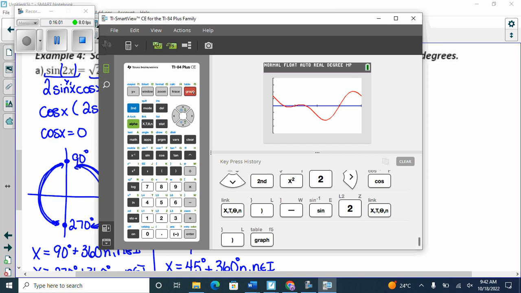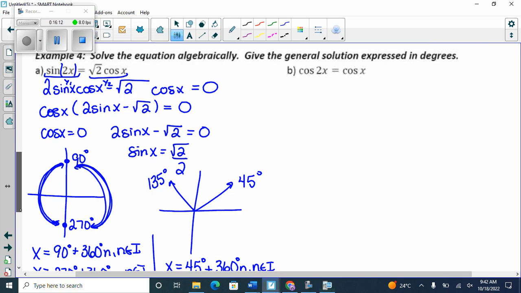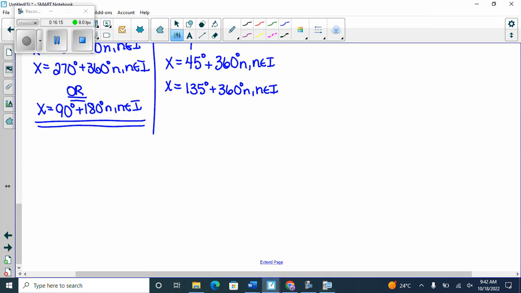Y1, Y2. Right? And sometimes, because they test you on actual calculator outcomes, sometimes they'll say, determine how you would do this. Now watch. I just want to show you something. So if we look here, the first one was this. This is what we did. We did sine 2x equals root 2 cos x. We did y1, y2, and then I find the x of where they intersect, right? That's what they'll say. Like they'll say, determine how you could calculate this graphically.